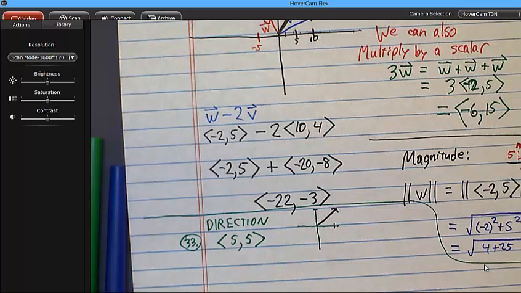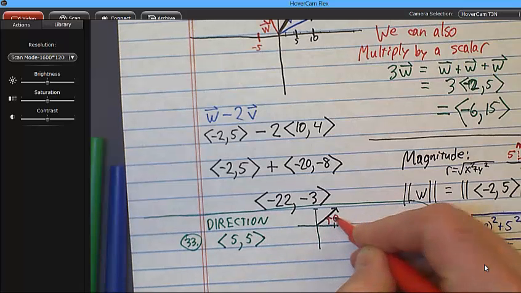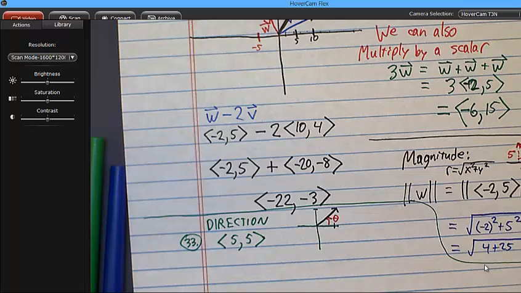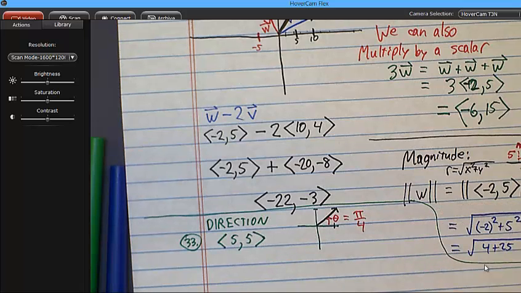Now, what we're going to do when we start talking about the direction of a vector, remember the magnitude is like R, right? Because look at what R is. R is the square root of x squared plus y squared. What do you think I'm going to be doing here for direction? Theta, the angle. That's right. This angle theta is going to represent the direction. What angle is that? If I'm pointing at the point 5, 5, what is it, Anna? 45 degrees. But let's work in radians. What is it? Pi over 4. You guys with me? That theta equals pi over 4. That specifies the direction.